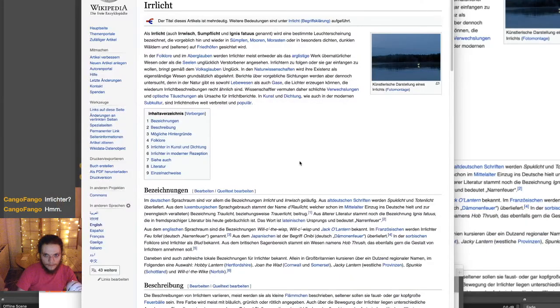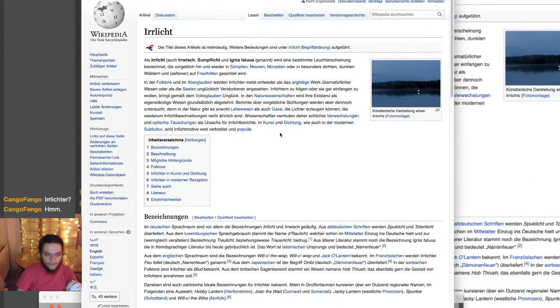The thing is, these Irrlichter, which when translated means, Irr means to be lost. So irren, to wander aimlessly, or to wander lost, something like that. And then Licht means light, so wandering lights or things like that. And these appear all over mythologies, European mythologies, even Australian as well, South American as well.